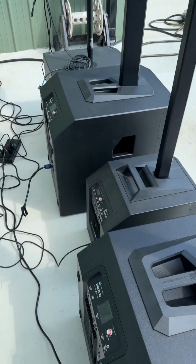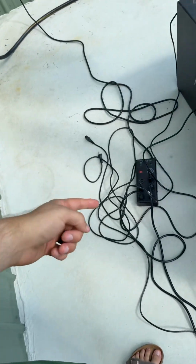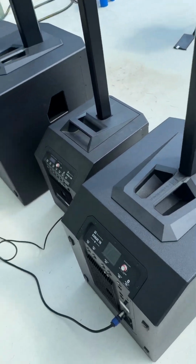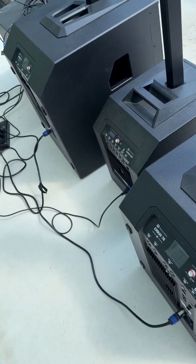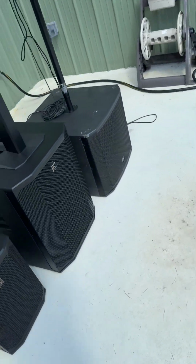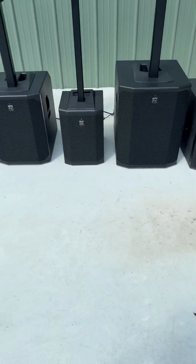I guess they assume people are going to use a power strip per side or something, but I've got one of these, and I've got a power conditioner in my wireless rig, so I probably can get by with those two things if I bridged them. I don't want to do that though, because why can't I just run out of one power conditioner? These don't pull enough power anyways.